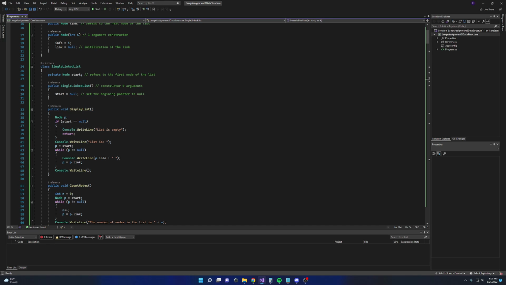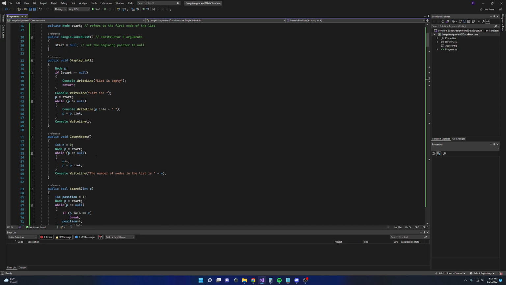It then goes through and displays the list, displays all the info, line by line. Not really a lot to it there.